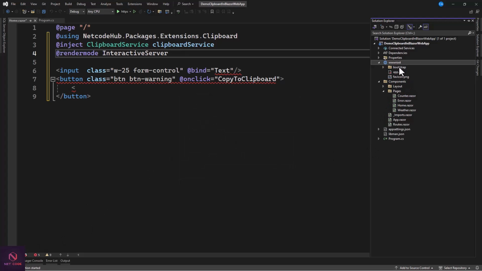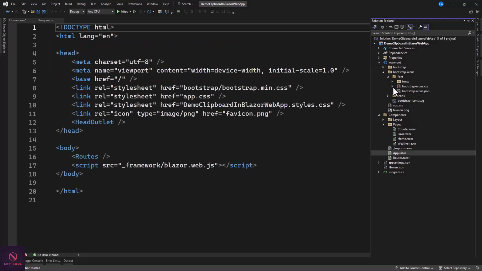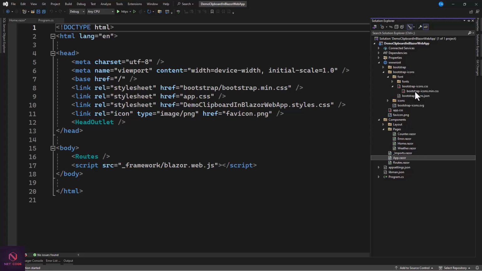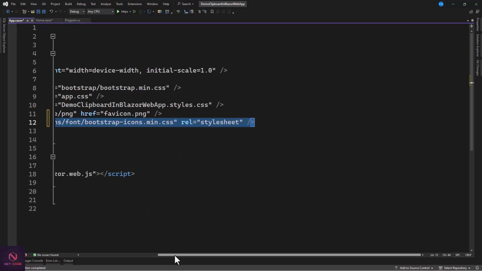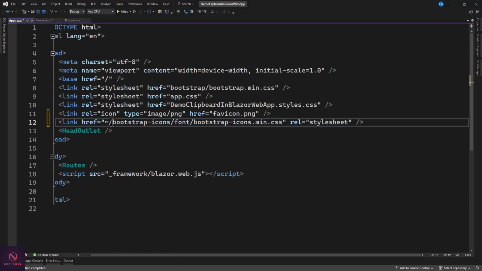You have a Bootstrap default one already, and you're going to add the next one. Yeah, that is it, so we have it in here. We open this, we go to the app, and now in that file we want to include the minified version, bootstrap-icons.min.css. We want to add this here. Okay, so now this is set. We want to remove this because we have it here already. That's a base. Let's save this.